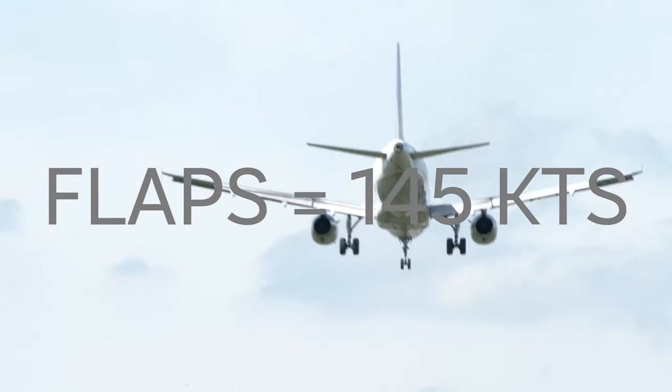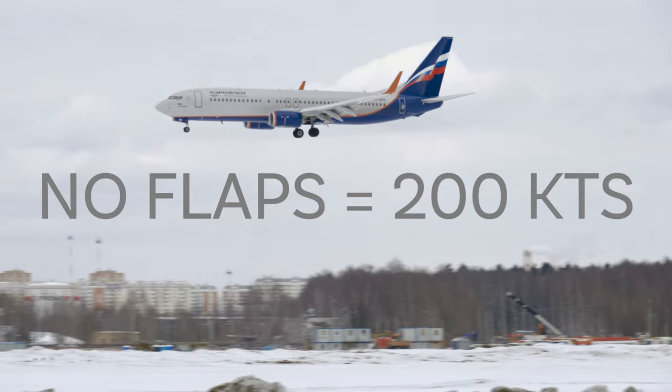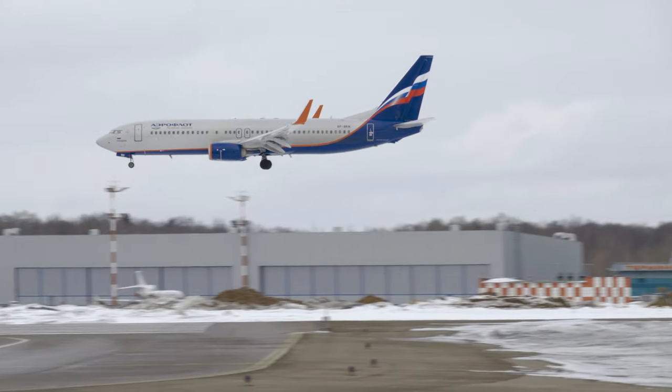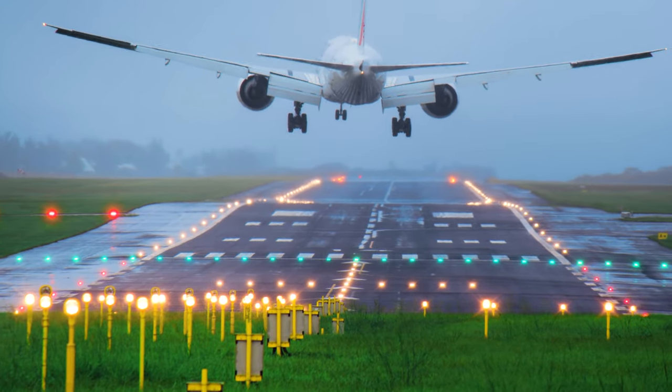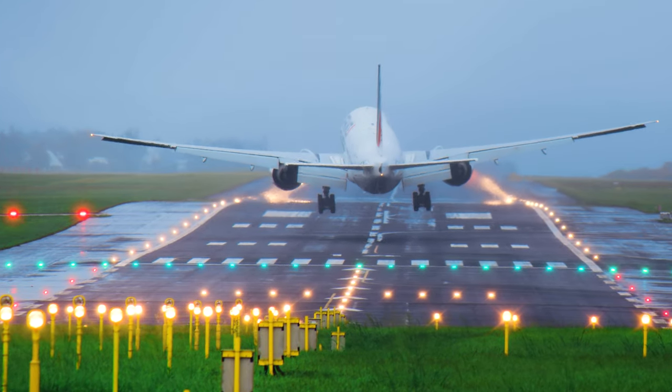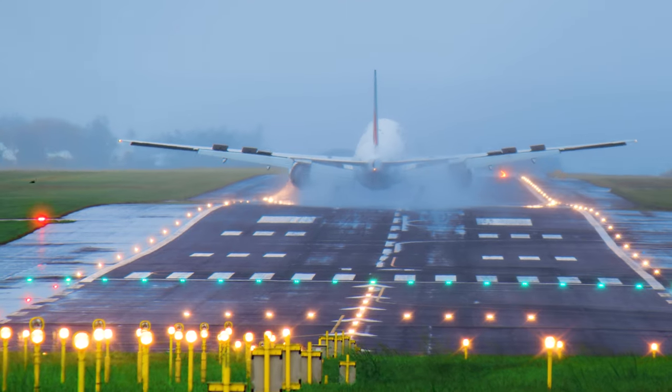The average landing speed for a Boeing 737-800 with flaps deployed is about 145 knots. This can be higher depending on the plane's weight. When landing without flaps, the speed is more like 200 knots, so it would take more runway length and more braking. Using more brakes runs the risk of overheating them, and not using flaps runs the risk of overshooting the runway. This is why airliners almost always use flaps to land — it gives them a lot more time and flexibility.